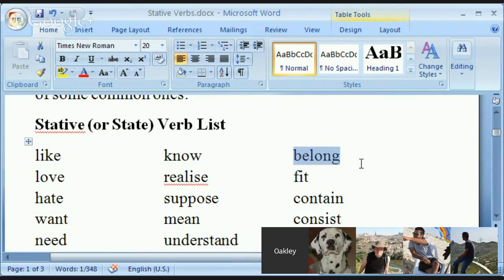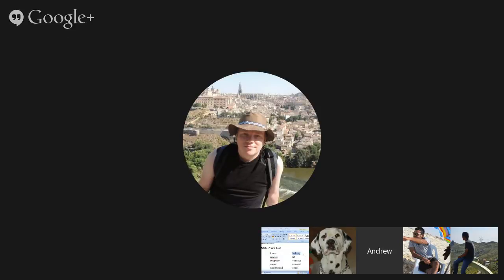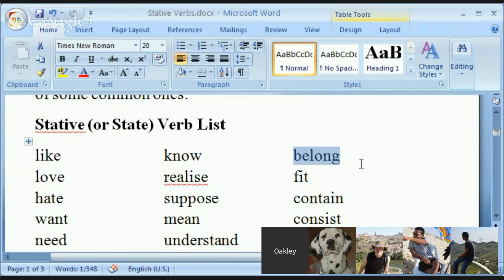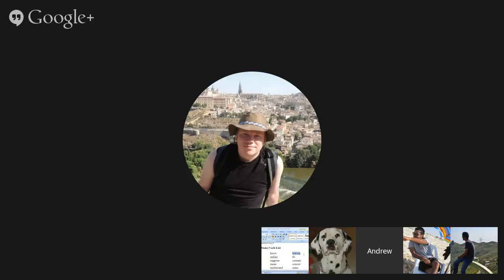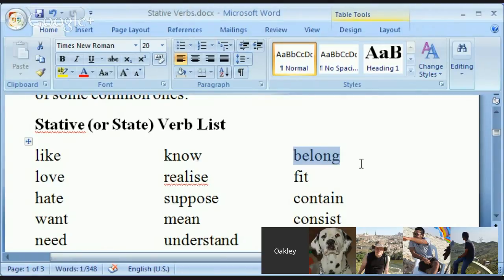Andrew, go ahead. I'm belonging to this lesson. I don't think that works. I think you're trying to use it as a verb. Belonging or belongings with an S. Actually, there's two different meanings. I have a sense of belonging. I wanted to say that I am a part of this lesson. Right, I have a sense of belonging in this class. Often we use the whole collocation, a sense of belonging. The whole phrase is common. Right, which is what Andrew was trying to convey.